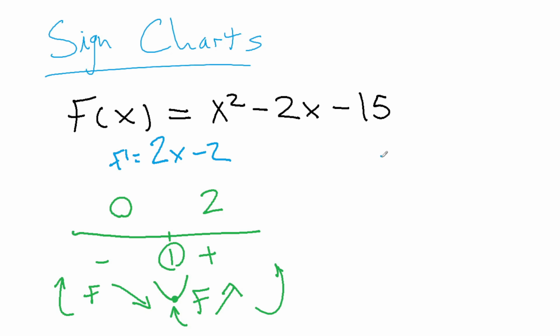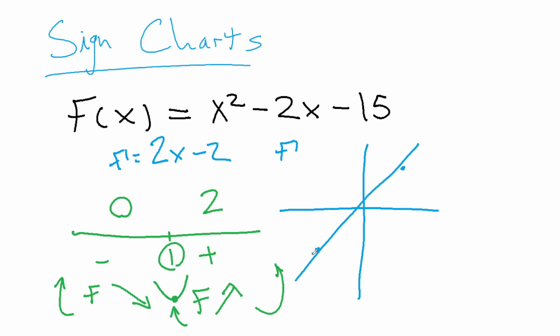The reason this works is because when you have a graph of f prime, every point on f prime models the slope of f at that given point. So if any point on f prime is negative, that means the slope at that point on f is negative. Similarly, if a point on f prime is positive, that means the slope at that point on the graph of f is positive. And if the slope is positive, it's increasing. If the slope is negative, it's decreasing.